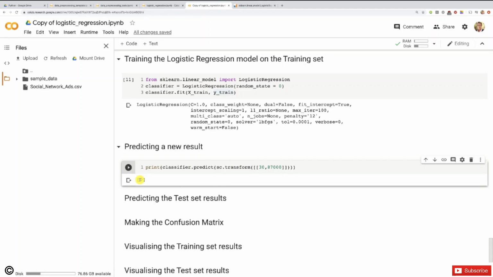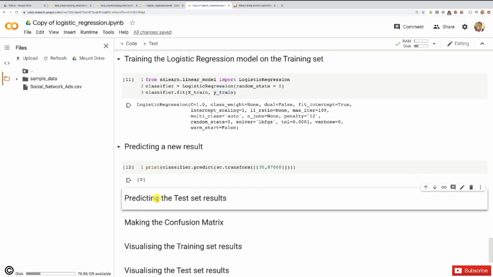Great, so now we're gonna move on to the next step, which will be to predict the test set results. So that I'm sure you know exactly how to do. Just make sure to figure out if you need to apply feature scaling or not, and you will get to the right solution. Also, I would like you to please display the vector of predicted purchase decisions for the test set and the vector of the real purchase decisions of the same test set next to each other. And you don't have to figure out how to implement that again.